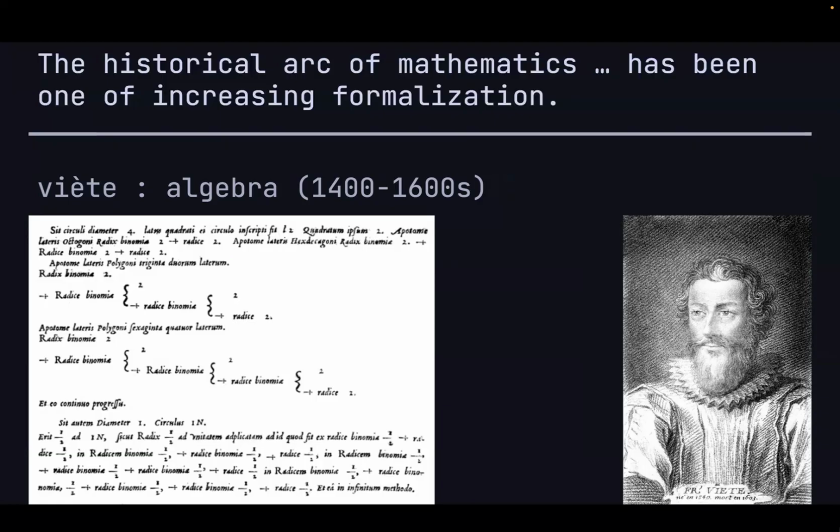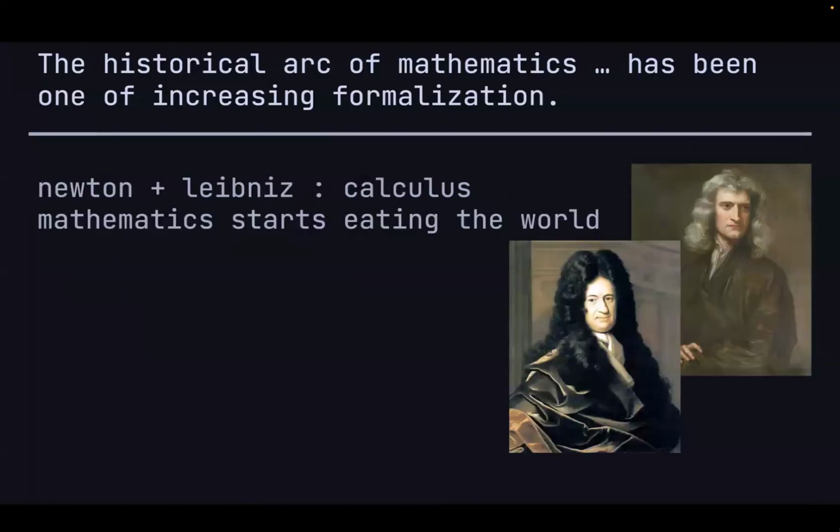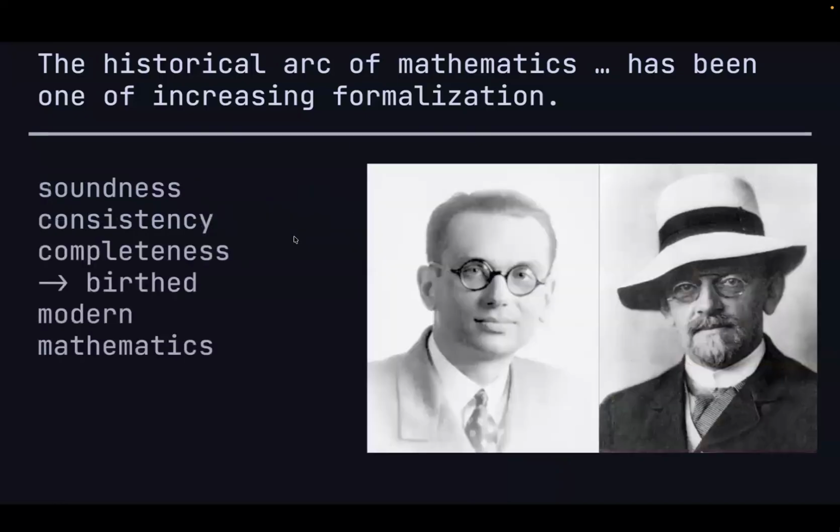And so how to compose addition, subtraction, equals, integrand. I'm not sure integrands were invented at this time, but the notation and the style of math that we do today was invented around this time. And then modern mathematics, or the start of modern-ish mathematics, Newton and Leibniz with calculus. And then this is where mathematics starts eating the world, and this is where things are starting to condense. Whereas before there was geometry, algebra, and then all these different math fields studying kind of different things, around the time of calculus is where things start coalescing.